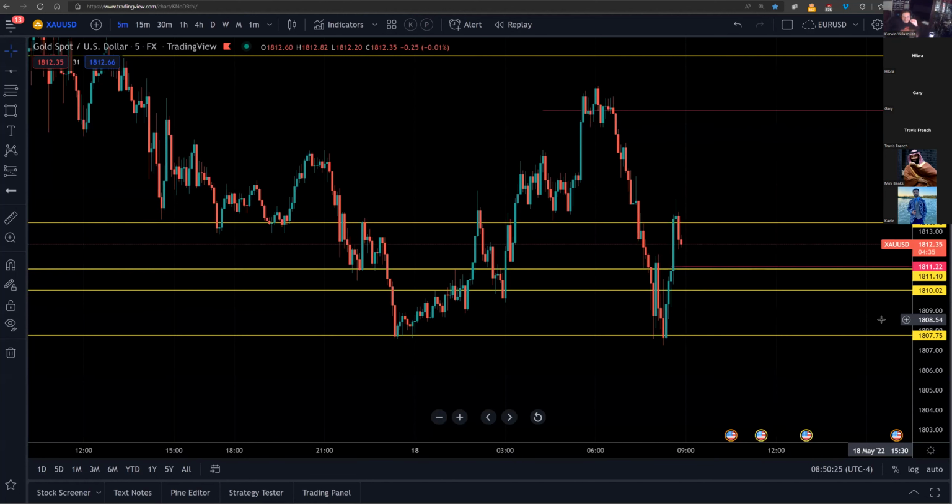That's a good one. That one was a no brainer, bro. Three 5 minutes closing bullish. Yeah, I agree. And I did close. No, I didn't take the buys. I did close the position that I was holding from here. I did close my position when price was moving in this area.